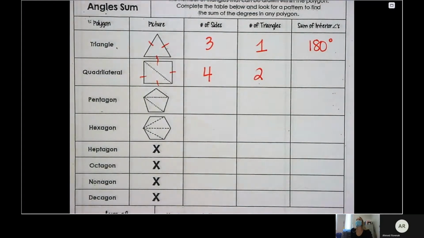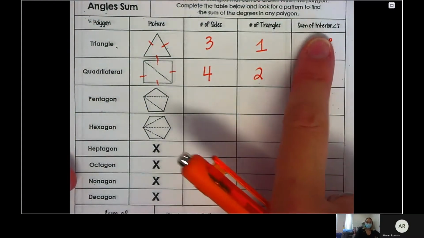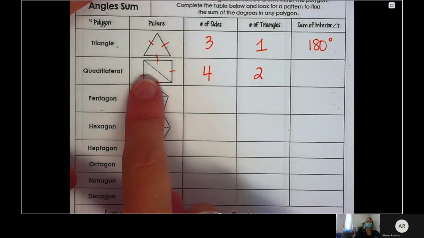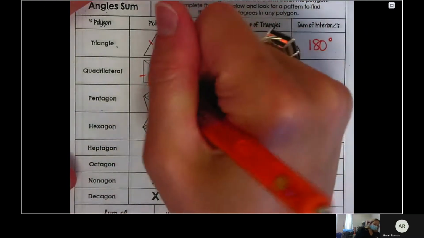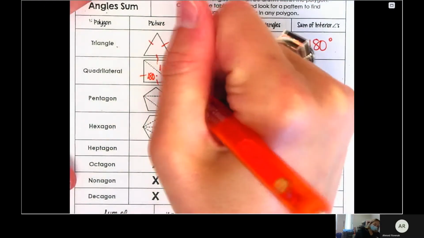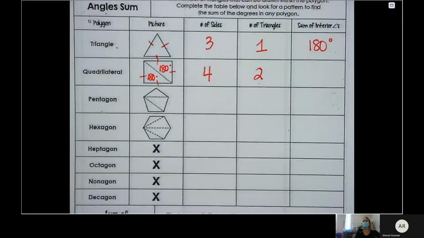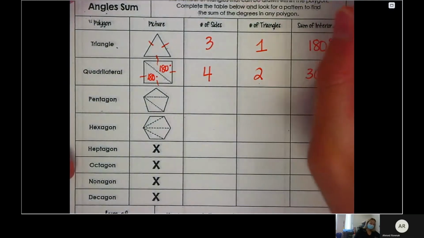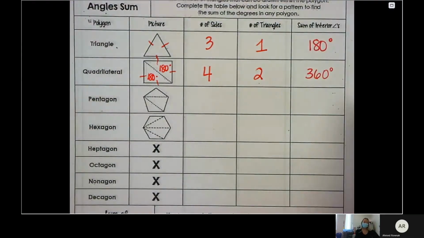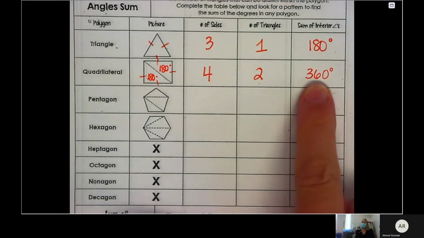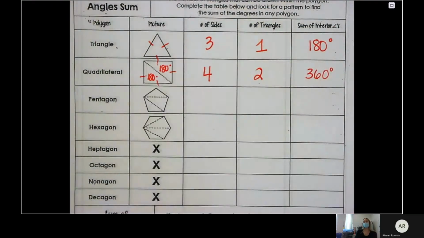Now, let's think about this logically for a second. Sum of the interior angles. Now, you've got 2 triangles. One triangle is 180 degrees. The other triangle is 180 degrees. In total, how many degrees is that? 360 degrees. Good. So you can determine the sum of the interior angles based on how many triangles are in the picture. All right, let's keep going, and I'm hoping you're going to start to see a pattern here.